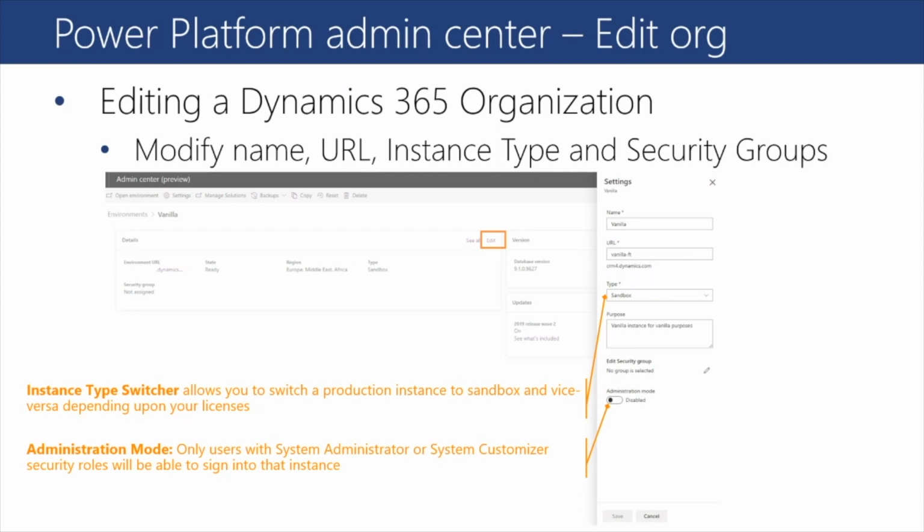It usually contains information about your maintenance operation. You can also disable asynchronous background operations such as workflows or server-side synchronization for emails by enabling this administration mode.